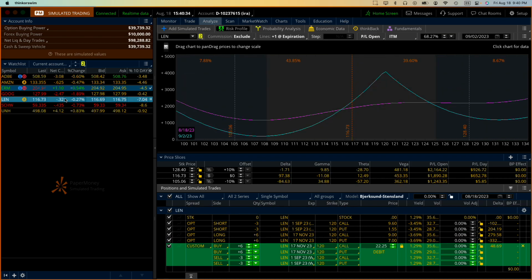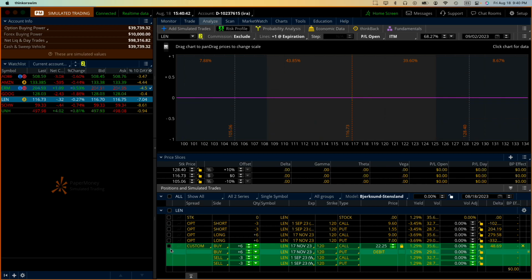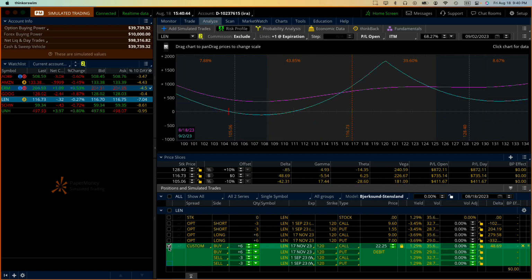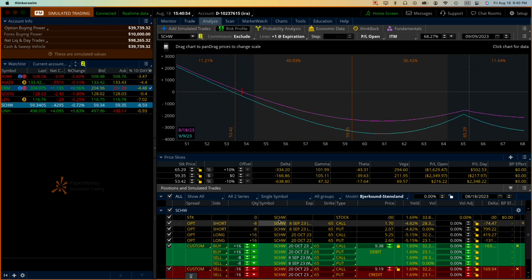Okay, LEN. This one has been doing well. September the 1st is expiration. Again, plenty of time to do. It's magic. Let's take a look at it here. Okay, $735, working well. I don't need to do any rollover on that one either. Let's go to C. That's Charles Schwab.